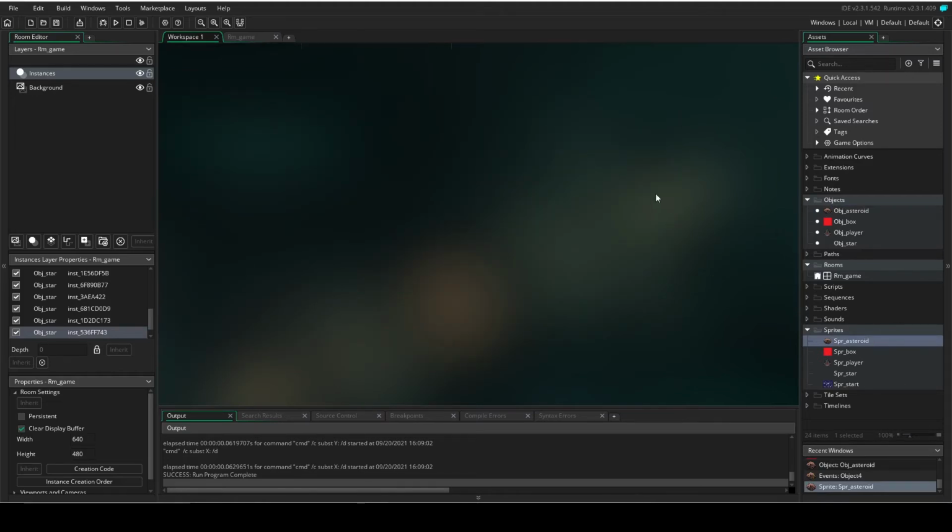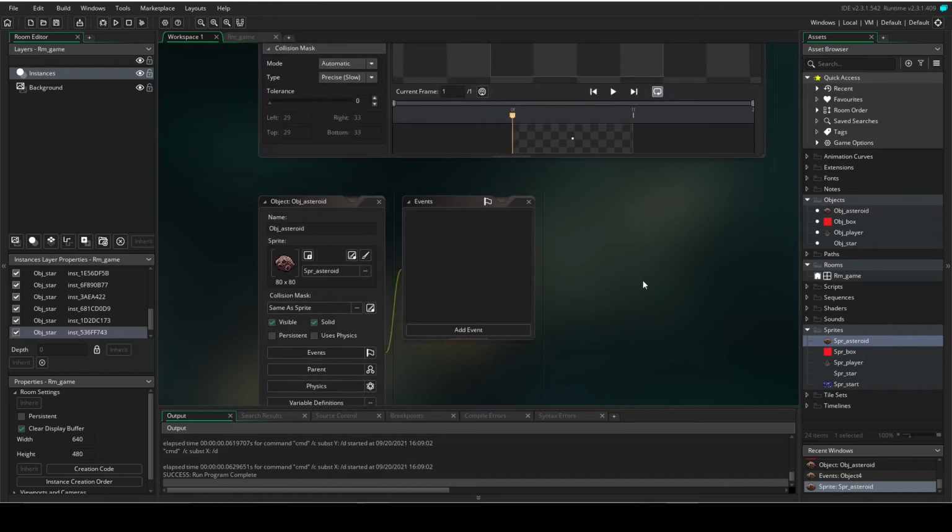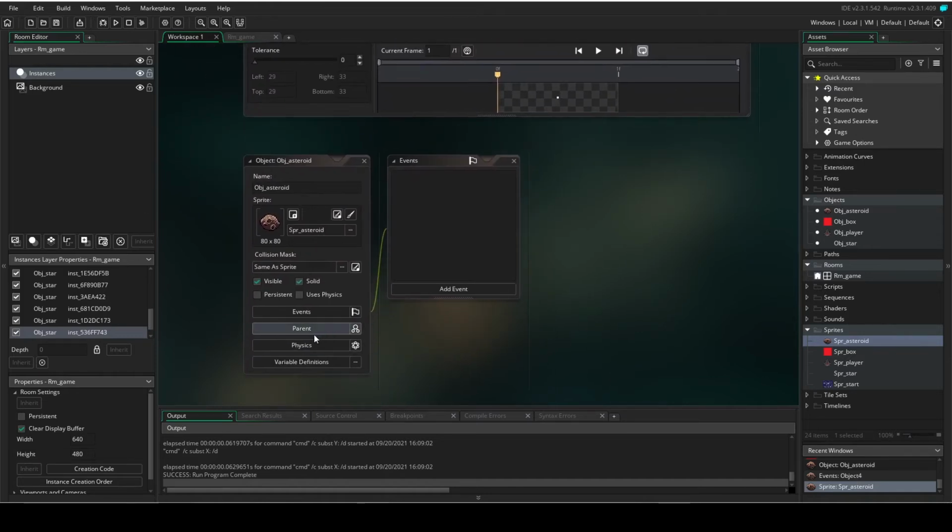Beautiful. Okay, so we've got that now. So this is going to have 3 different events, one to get it to move, one to get it to collide with the object box, and one for it to collide with the object ship.